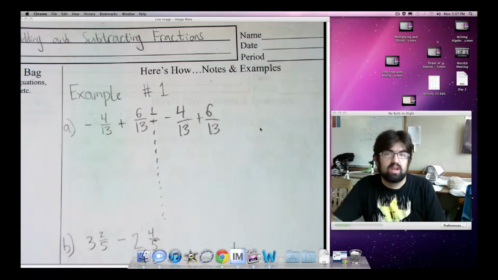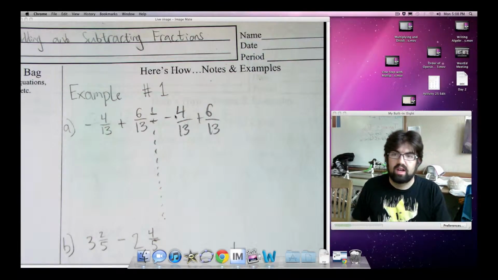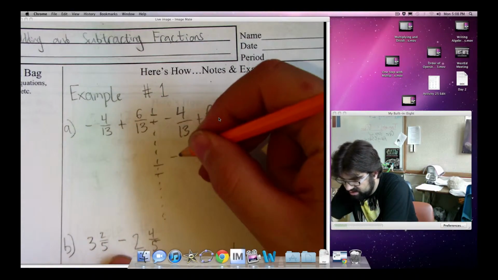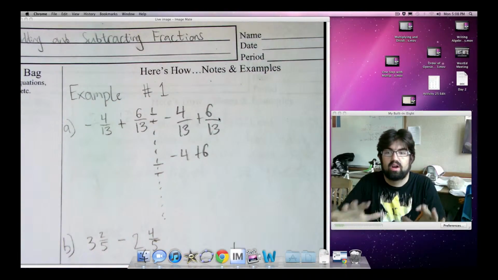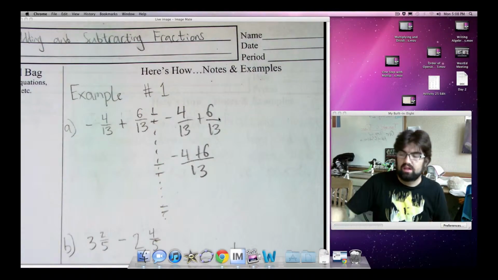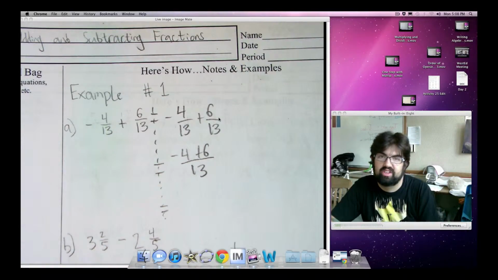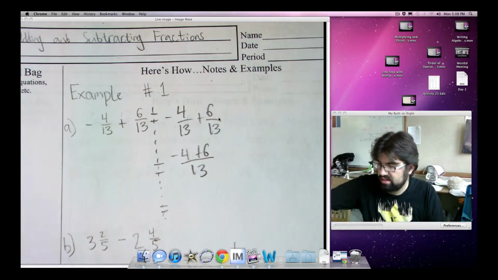If the denominators are the same, you're good to go. You can just start adding the top numerators together, the top part of the fractions. Something I will say right out, you'll notice I have a negative fraction, I have a positive fraction. For me, I like to see, well, it's negative 4 plus 6. That's what we're focusing on. This is all divided by the denominator, which does not change. So I do want to see this written right here, where I have negative 4 plus 6, all divided by 13. 13 doesn't change. And then it's just adding, it's just like order of operations.